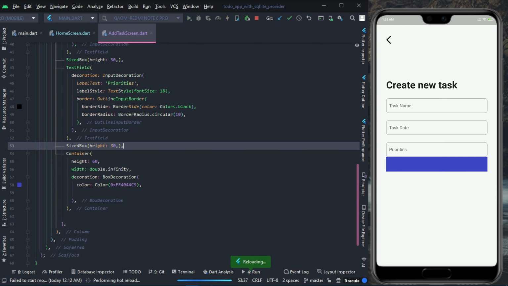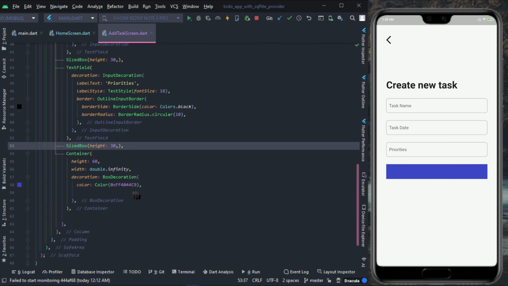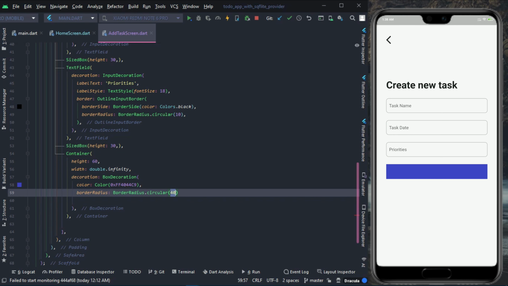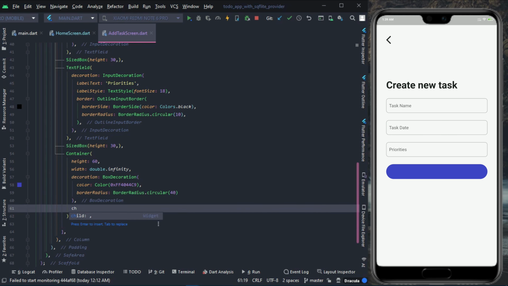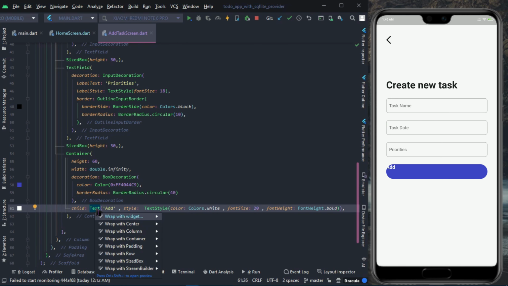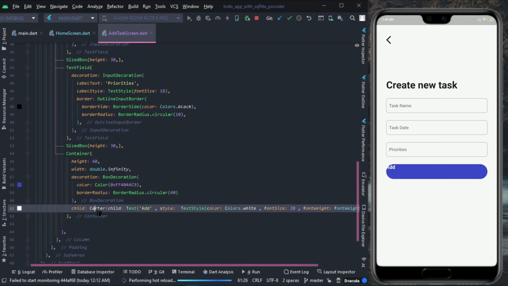Okay, let's decorate the border radius. So let's give a child, it's a text widget. Okay, the text will be add task or simply add, and style will be okay. We need to wrap this with the Center widget so that it comes to the center of this button. Yeah, simply good.